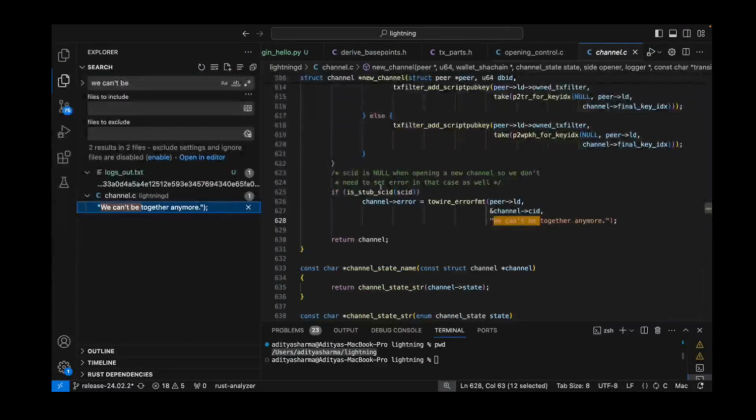When we recover through the static channel backup, we send this specific error to our peers, we can't be together anymore, to basically suggest the peer to please force close this channel so that I can sweep the funds. That is what happens behind the scenes for static channel backups.